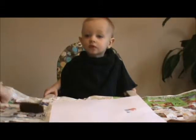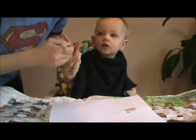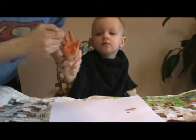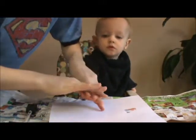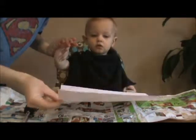Okay, I was going to use blue paint, but he very clearly requested orange, so why not? I don't know how he's going to react to this, never done any kind of hand prints before. Let me see your hand. I'm going to paint your hand. Ooh. Not enough paint. All right, now put your hand down. Look how cute it looks! Look, you made a handprint!